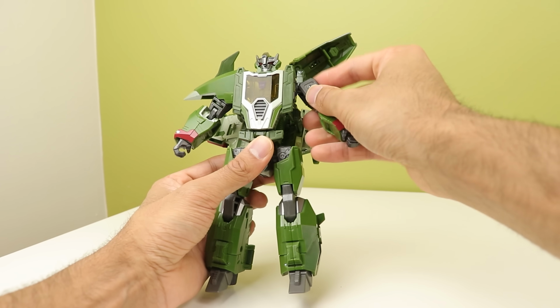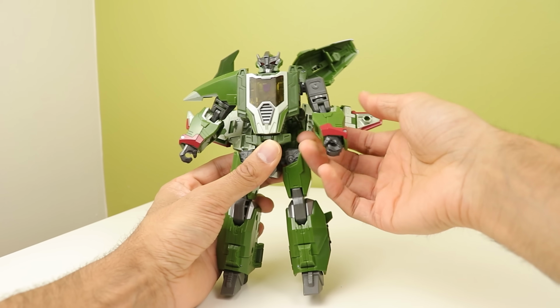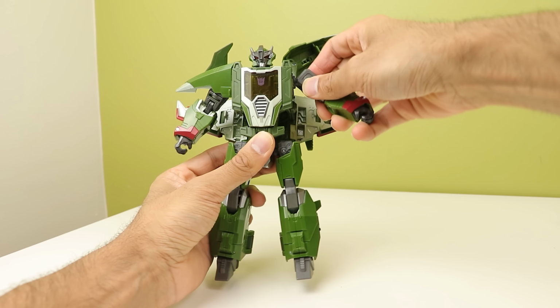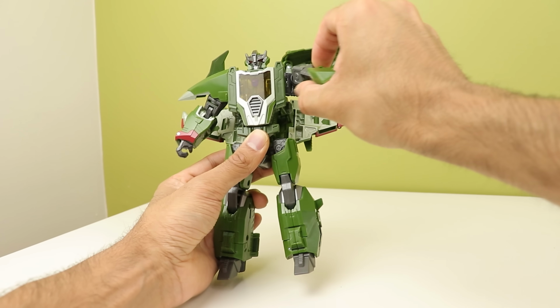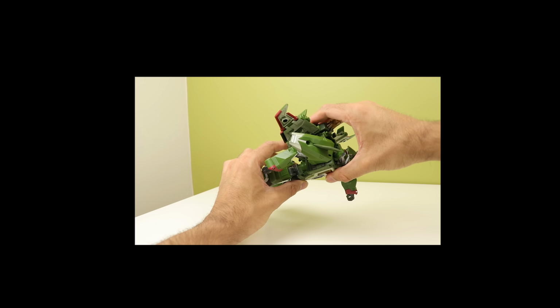So the shoulder can rotate. I don't know why this is ratcheted. Really unnecessary, and it sounds horrible. Sounds terrible. And then you have a butterfly joint, so you can pretty much position the shoulder wherever you want, and then just sort of get the shoulder pad over it, then cover it up. The backpack has moved again.